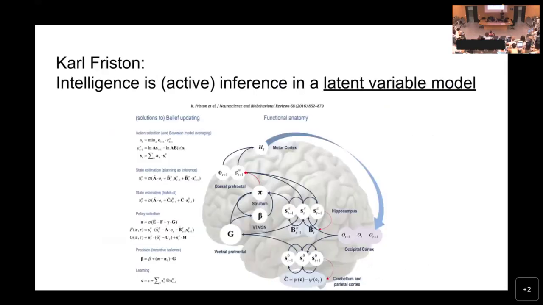One interesting connection I wanted to make is the work by Carl Friston. So he is probably the most cited neuroscientist in the entire world. And his theory of intelligence is that intelligence is nothing else but inference in a latent variable model. So that's really potentially how powerful this framework is and how far-reaching it can be. For this talk, I'll be a bit more practical and focus more about just generating pretty images and making these models actually work in practice.